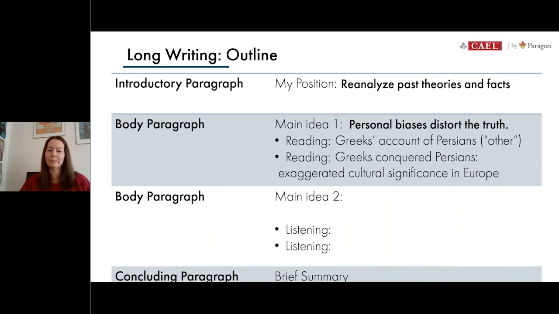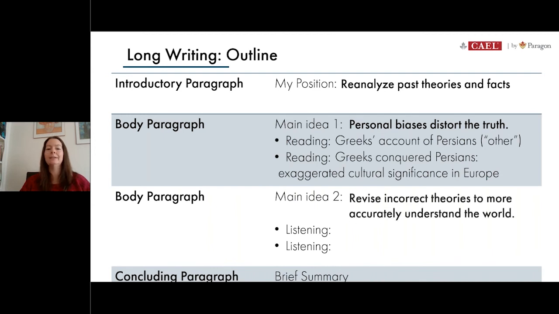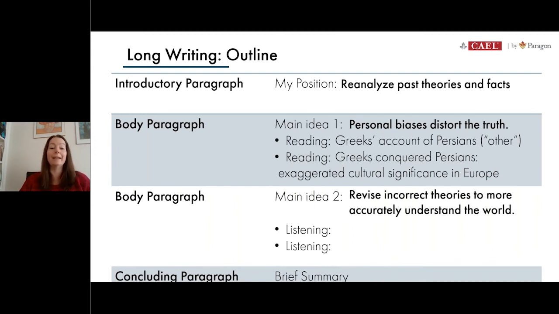So thinking of a second reason why we think it's important for historians to go back to past theories, considering those 2 theories of animal domestication that we spoke about in the listening, the oasis theory and the Joel Cohen theory, I think it's safe to say that if we can go back and fix or correct the faulty ideas from these past theories, we'll have a much better, more accurate understanding of the world around us. So I'm going to use that as my main reason why, again, it's important to go back to the past to reanalyze.